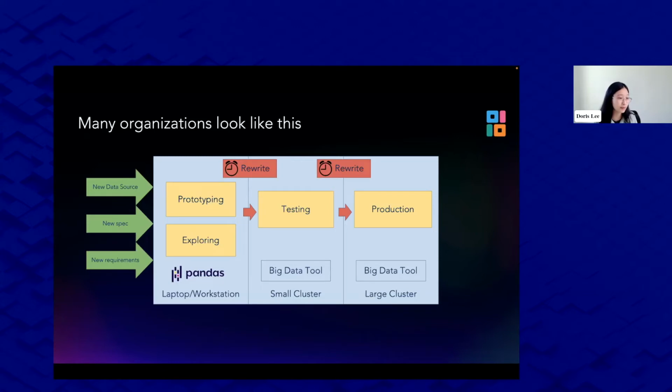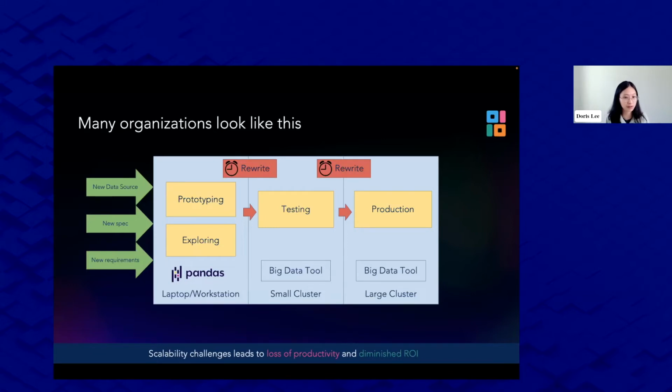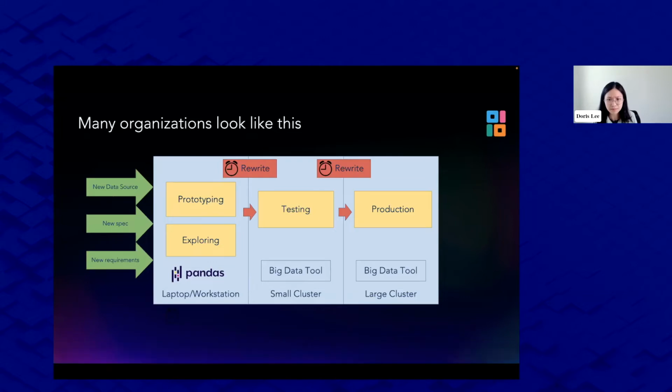In a recent example from a team that we've been working with, one of the largest marketing firms in the US, they've actually told us that it took them over 6 months to translate one of their Pandas workloads into Spark, just to be able to work with more data in production. The pipeline is doing the exact same thing, but just rewritten into a different language, into a different framework. And so this is an incredibly frustrating process and a waste of precious developer time.